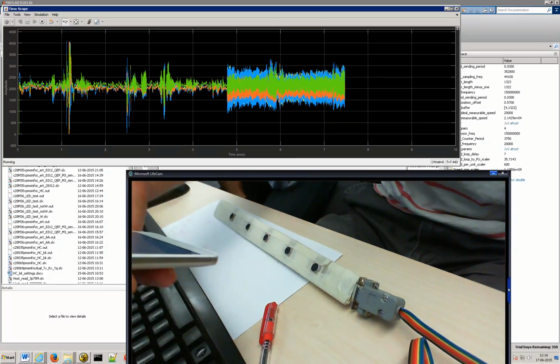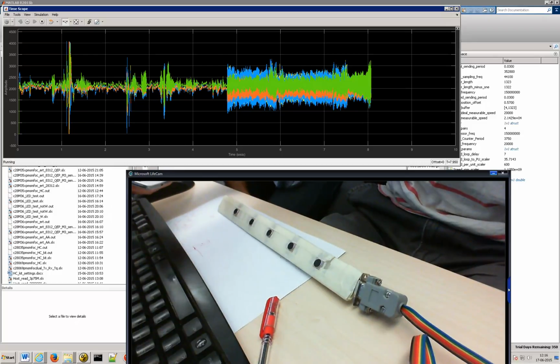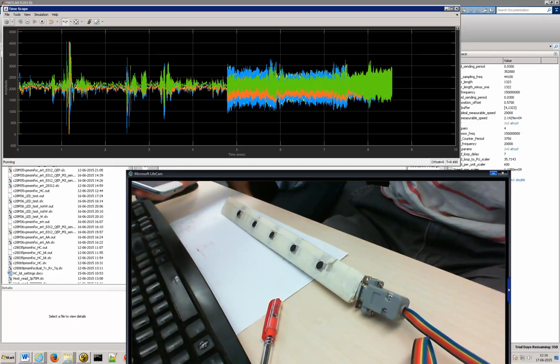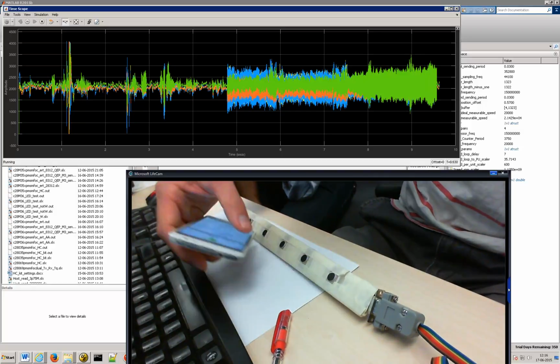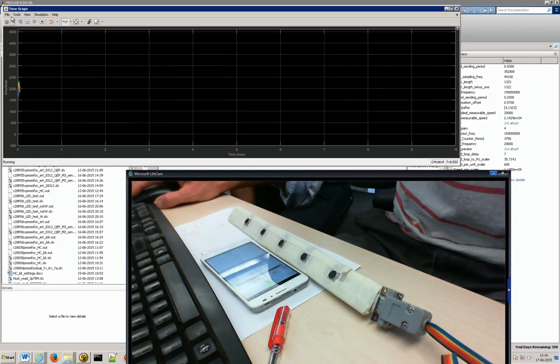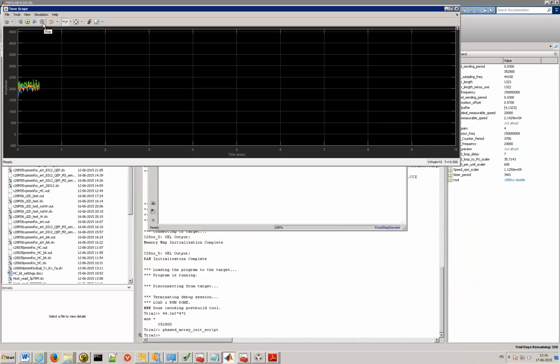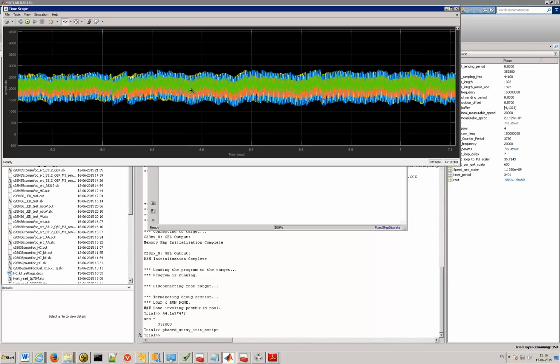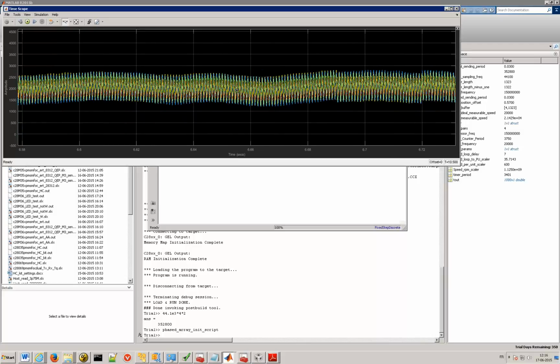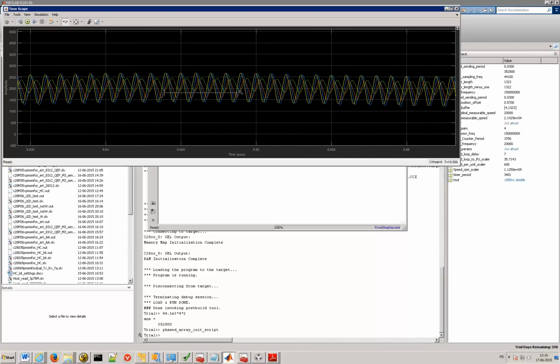Okay, and now right side. I'll stay there and stop. Okay, now let's watch this. So I started on the right side. Yeah, now it's better.